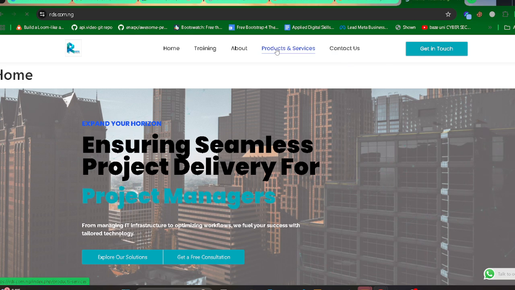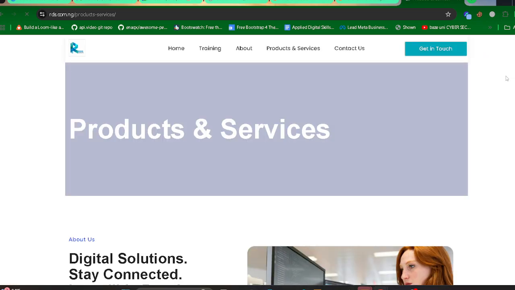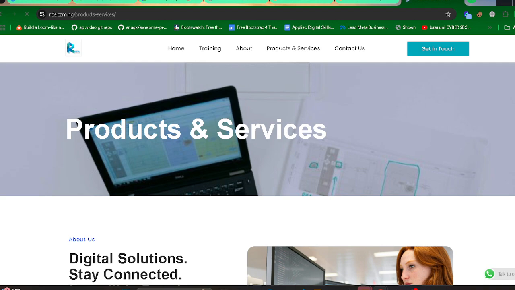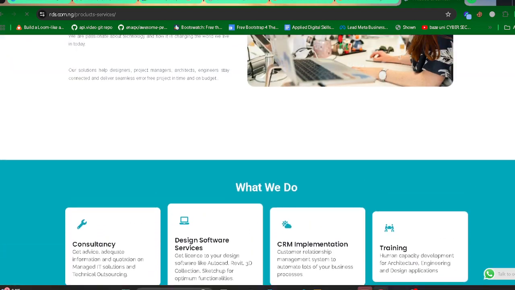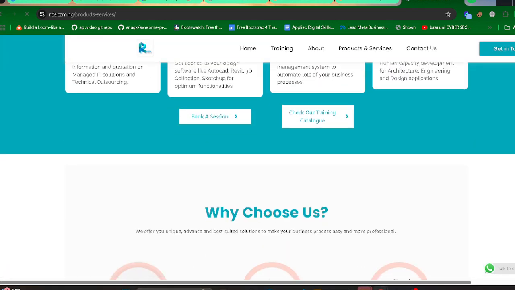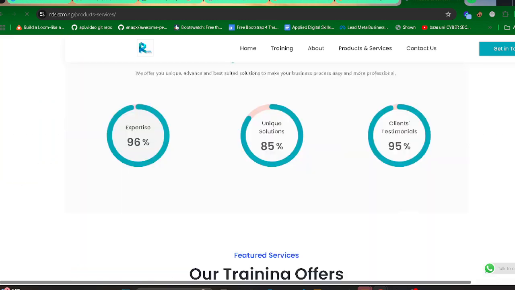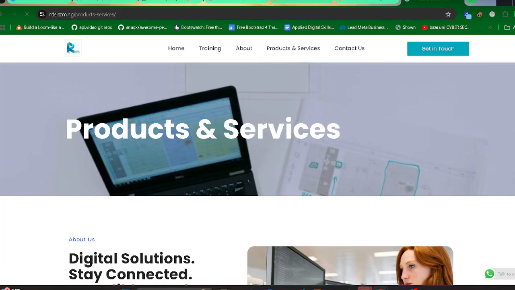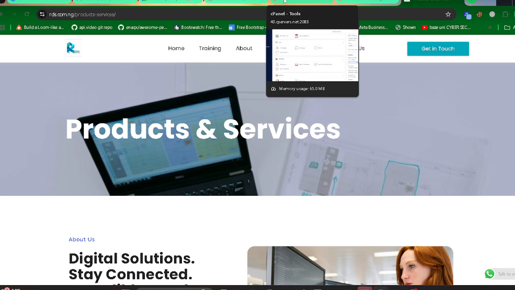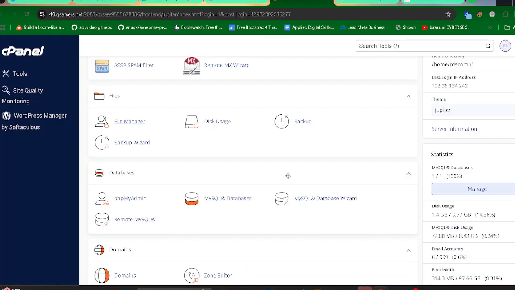So if you click on this, it means that this page is inside the public HTML. All right, so we can see the website here. So I think that has explained everything.